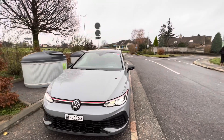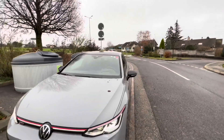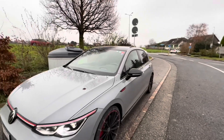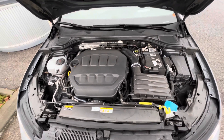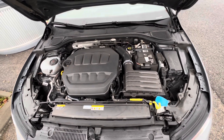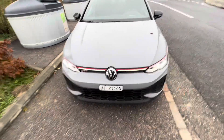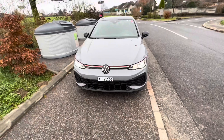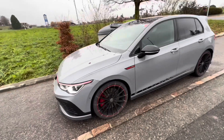I thought it'd be interesting to review it from the perspective of a Singaporean — I don't think we get this Club Sport 45 back home. I'll give you a little overview of the car, do a little drive, and share my thoughts on living with it for about three weeks and 3,000 kilometers. Under the bonnet, nothing too special — stock engine EA888.4, but in this iteration the Club Sport gets 300 horsepower stock and 400 Newton meters of torque, putting it in the same territory as the Golf R, but front-wheel drive.